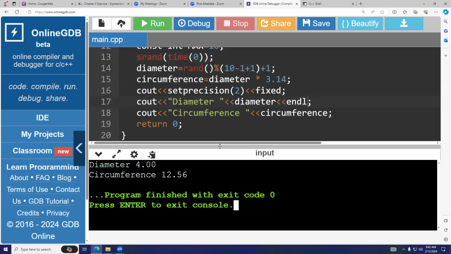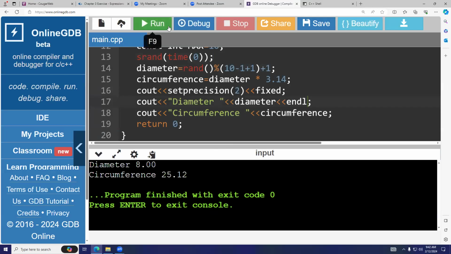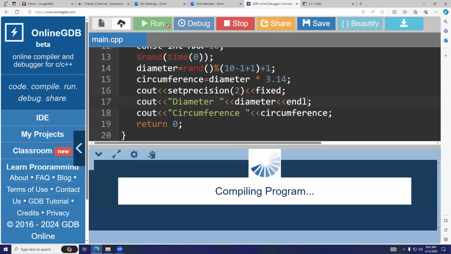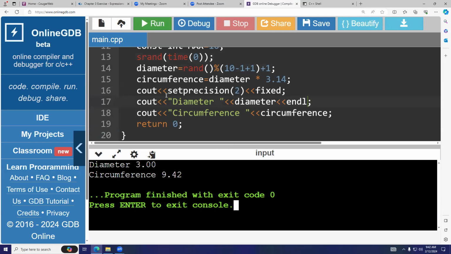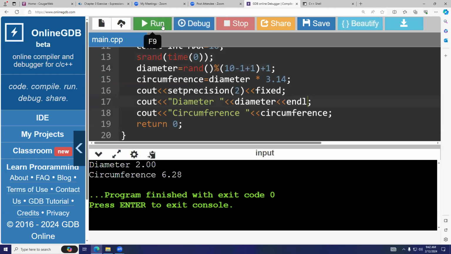Okay, and then you just print your diameter because we don't know what it is otherwise. And then because it's random, hopefully if you keep running it, you'll get different answers. So go ahead and run it. It should be numbers between 1 and 10 though. So your diameter shouldn't be outside the range 1 through 10, hopefully. And if it is, then there's something wrong with our equation up there.